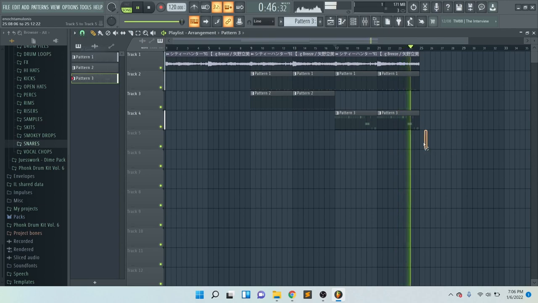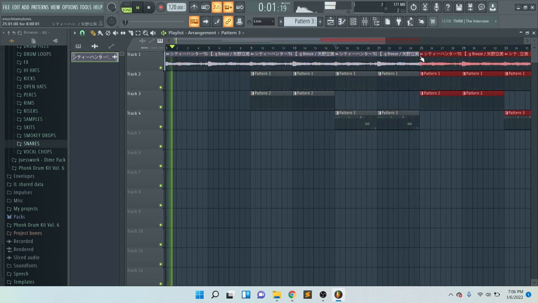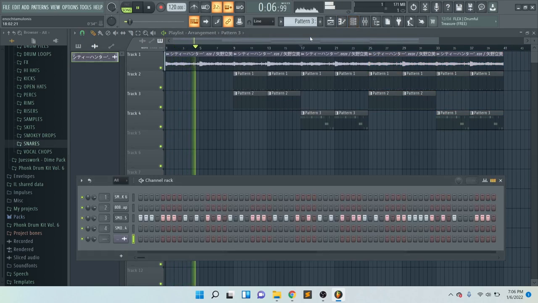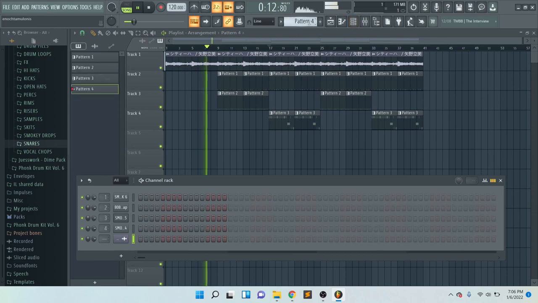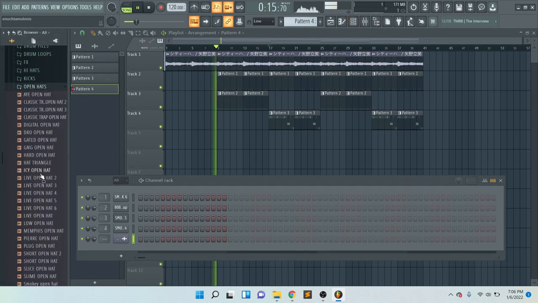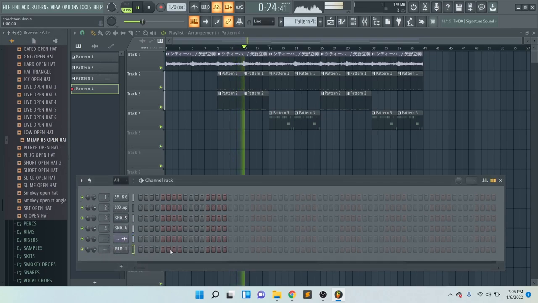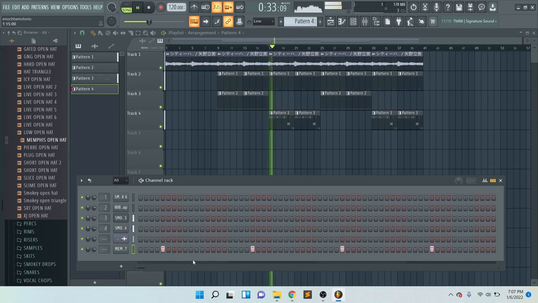I'm gonna copy this and loop it real quick, so that we don't miss it. If you copy and loop it in time, you can keep the beat playing. But that's what I want to do, just keep going. And let's add in some open hats. So I'm gonna find a good open hat that sounds nice, and I'm gonna put that right here on the first, on every fifth bar. Just for a little while.